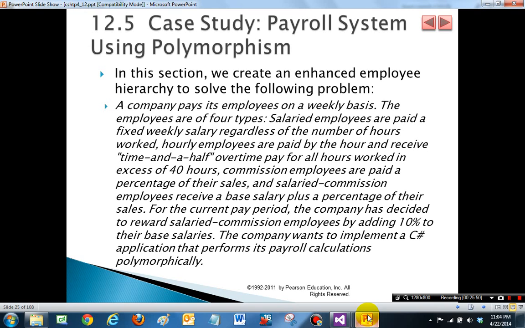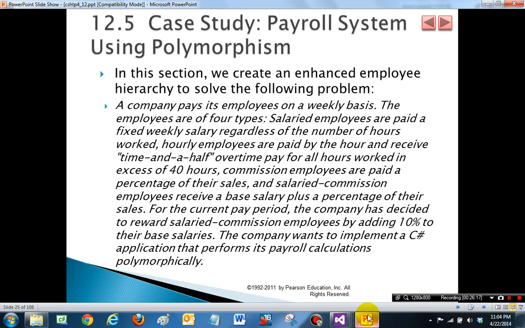So in the next section, we are going to look at an example problem, a program that uses polymorphism, that implements a program to solve the problem specified in this slide, that a company pays its employees on a weekly basis. The employees are of 4 types.